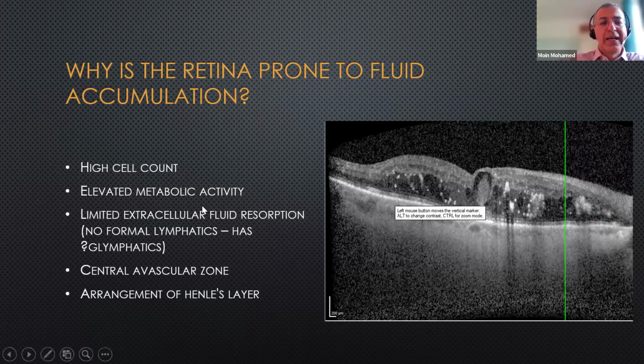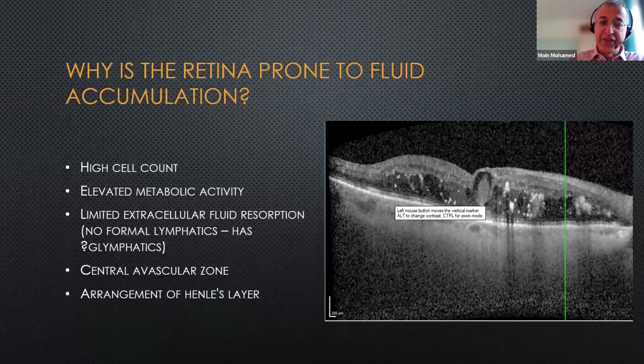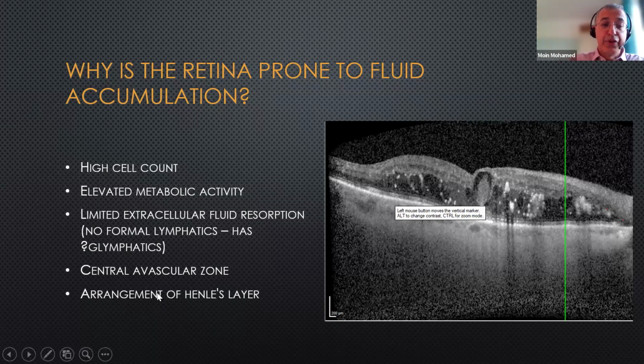There is this other thing called glymphatics, which is something relatively recently described in the last decade or so, where part of the pulsation of the eye may be milking fluid back. The glial cells may be milking fluid back towards the optic nerve, and there is this vitreopapillary flow of fluid which goes through the optic nerve head and into the brain tissue, the cerebrospinal fluid.